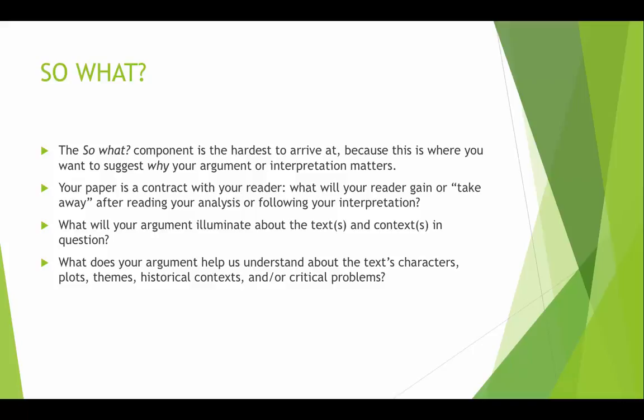You get to say what it illuminates about the text and its context, what it helps us to understand about characters and their motivations, about the plots, themes, historical contexts, and/or critical problems that the play proposes. Another way to think about this is, once you have established a topic, say metatheatricality or conflicting models of interpretation, what does that topic do to our understanding of the play?